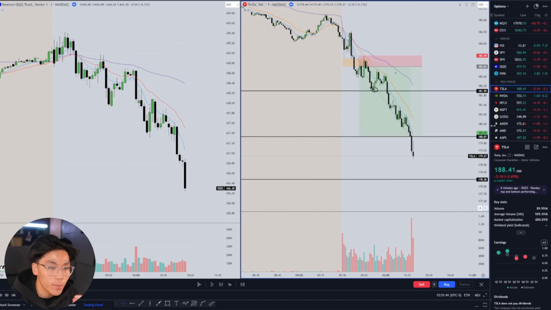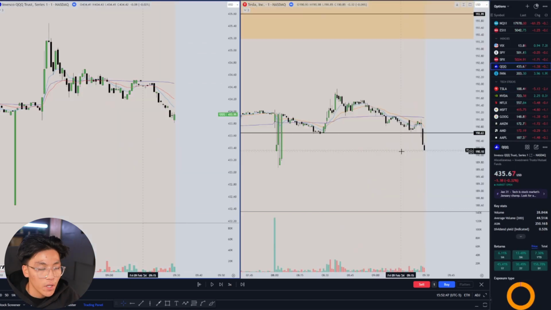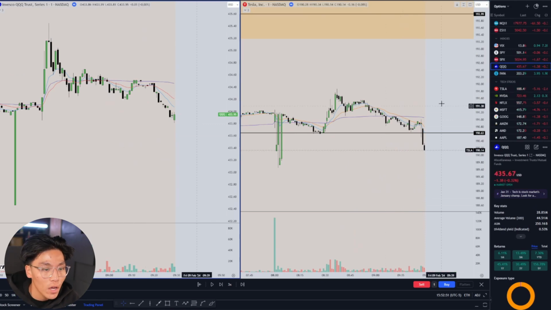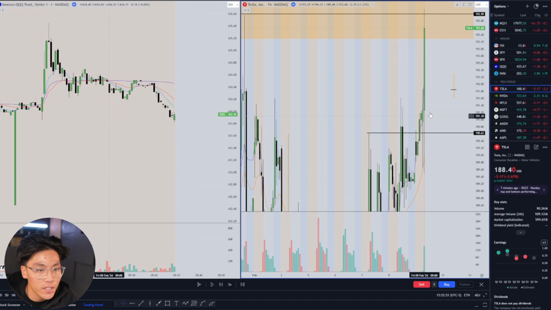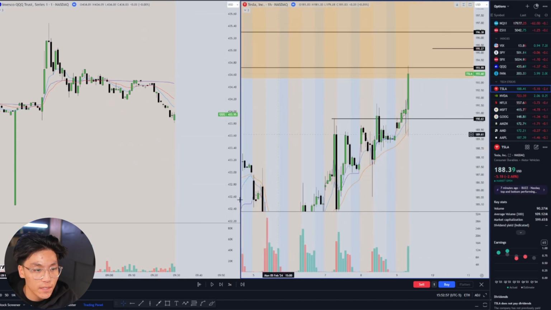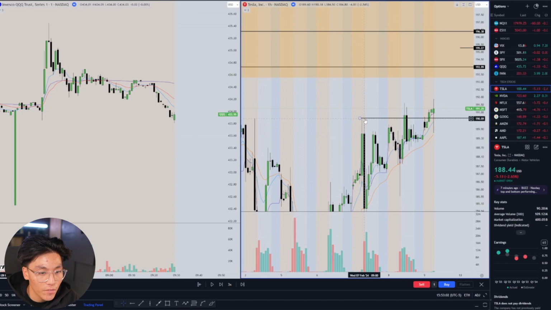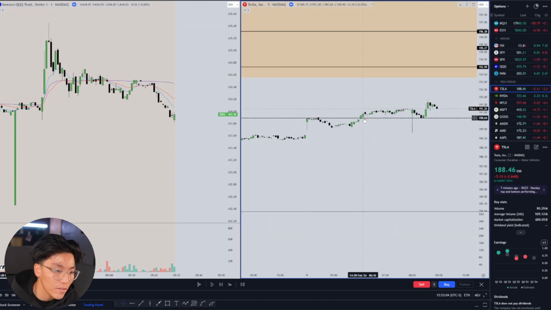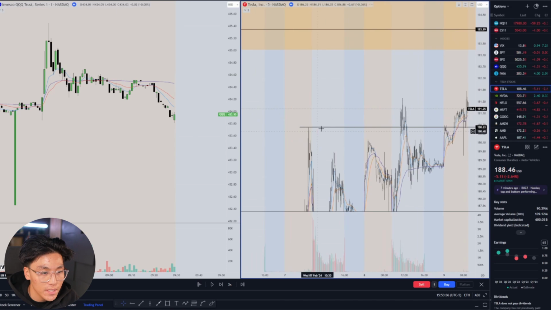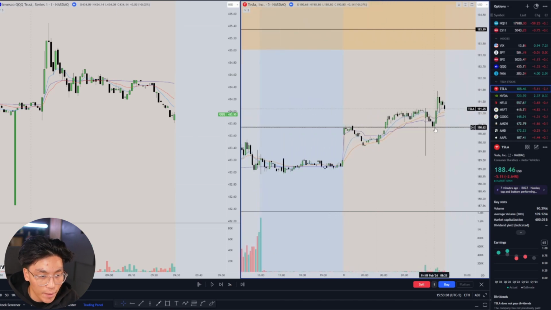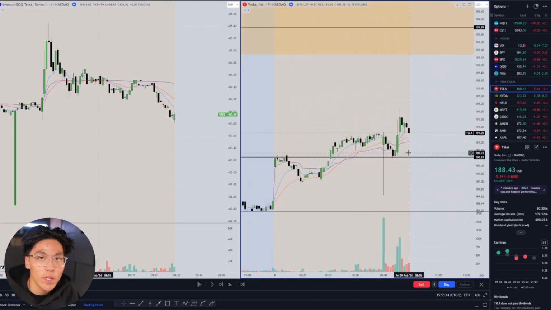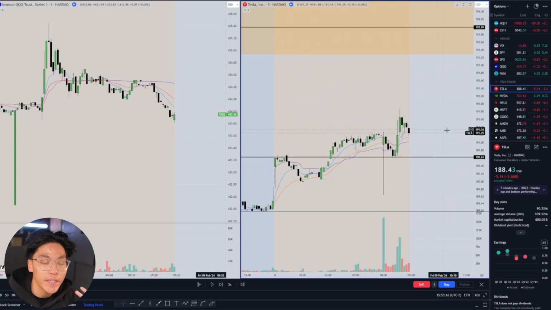So now I'm going to be going on to the second example I have for the day. So right here, I'm on my second example of the day. It's also on Tesla. So first, what we want to do is head on to the higher time frames. Right here, you can see on Tesla, higher time frames, it looks pretty good for upside. This is the key level I have marked out, which is this 190.60 level. If you go into the 5-minute time frame, you can see how well it's respecting. It came back down, retested it. So this is really going to be the level I'm going to be looking at coming into the market.